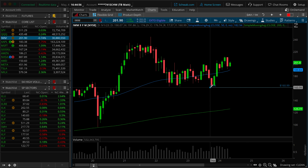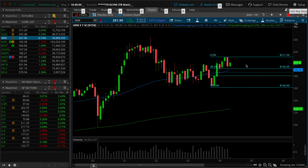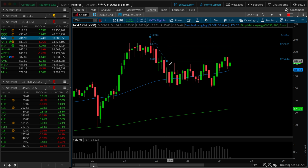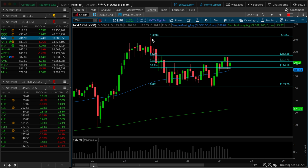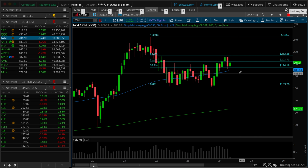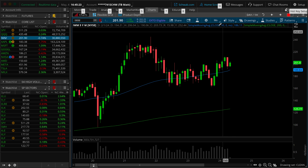If we come in with the fibs from the low of the move here up to the most recent high, we're respecting the 38.2. This one should not be a surprise. We've checked in on this on the weekly charts for a number of weeks now. But we can also come in from the all-time high to the low of the balance range here, and we're supporting over the 38.2, which is negating the opportunity for more of a bearish take on the monthly time frame as a bear flag. You'll also clearly see that we're over the monthly 50 SMA. So I remain constructive on the higher time frame charts for that reason.